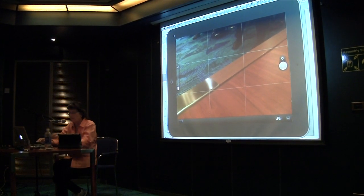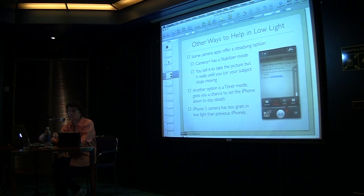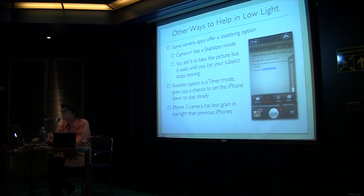So it waits to take the picture when you stop? It waits to take the picture until you stop jiggling around. Right, right. What's that called again? It's Camera Plus. So it's right here.